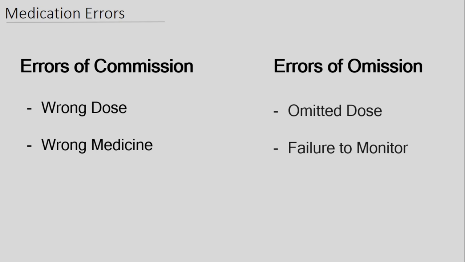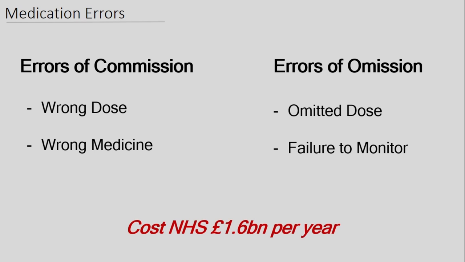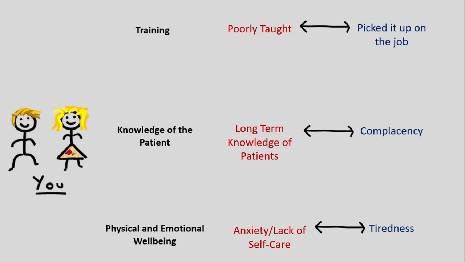Errors of omission include, for example, omitting a dose, failing to dose, or failing to monitor, such as failing to monitor changes in patient physiology or failure to give accurate frequency of dosages. And this all comes at a significant cost, not only to the patient who may have suffered undue harm, or to you as a remorseful clinician, but to the NHS as a whole. So how do medication errors occur? Well, they start with an individual, like you. And from this individual can come a plethora of factors that can contribute to medication errors in the clinical environment.